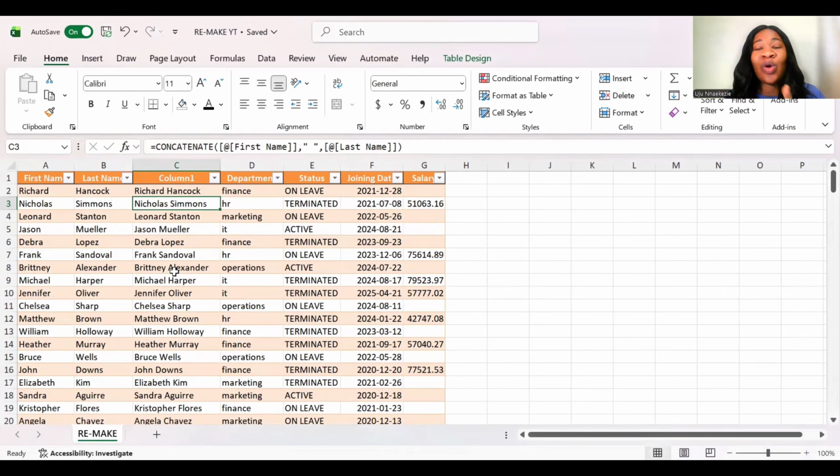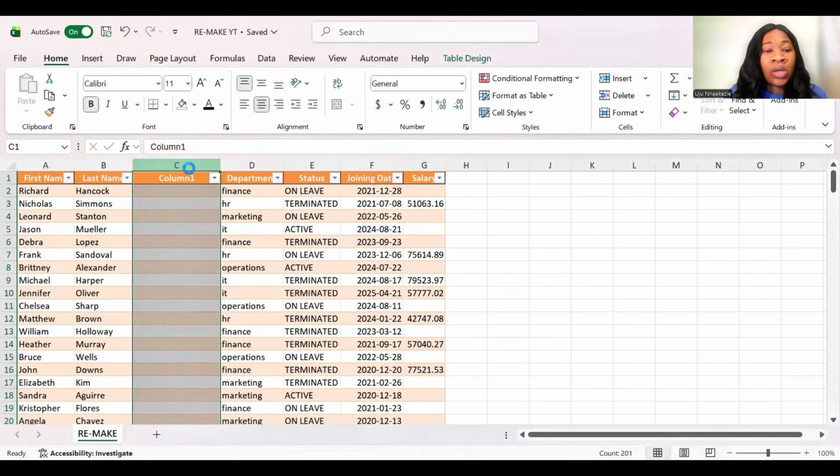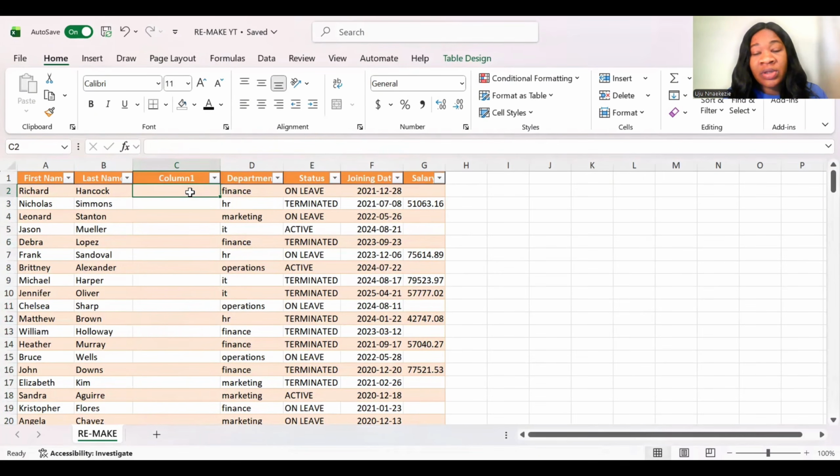We're just using a normal operator to achieve this. So I'm going to delete now, and I'll introduce ampersand to do the same thing I just did using concatenate. We are using different functions for the same purpose, so it depends on which one is easy for you and what you're trying to achieve.